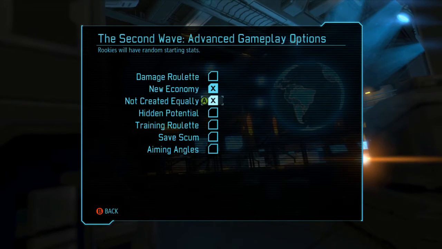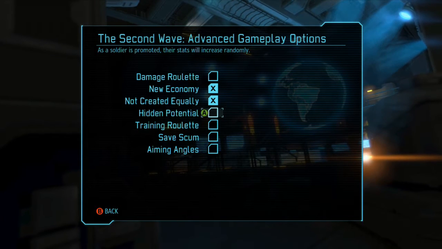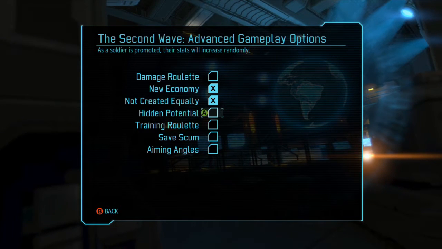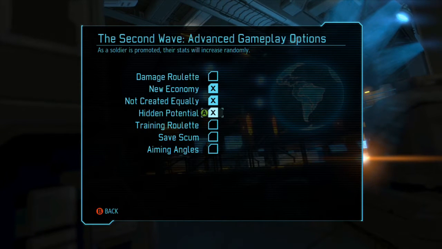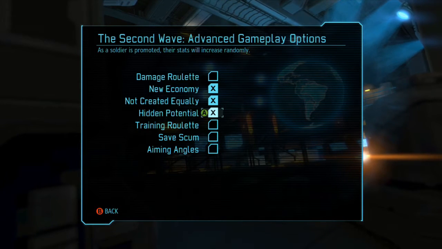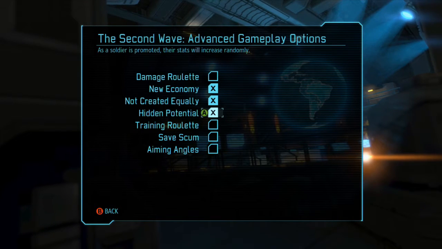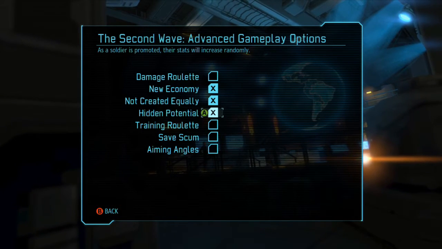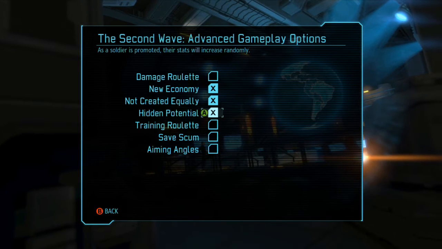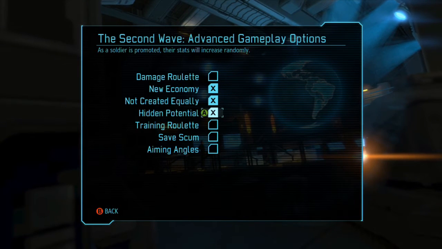So I'm going to be running with both that as well as Hidden Potential, which means that stat increases will also be randomized. This is a little dangerous, yes, I understand this. However, I think it should prove an extra dimension to the LP that I can't necessarily predict how troops are going to advance and how quickly.